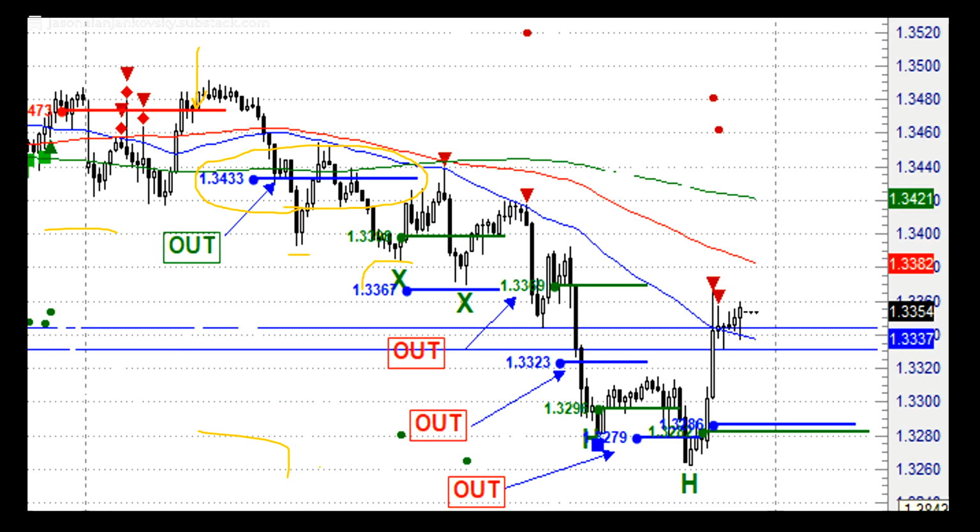So this is what happened. Since I didn't have the short side on, which I should have had on, what happened? Well, when the X reversal came in on the buy side, we bought it, and it didn't work. There's a loss. Another one came on, bought it again. This time, had the extra help of nailing the next support level. And then that one didn't work. See, you buy it and you put the stop out of range, right, underneath the support level. That didn't work. And we have another H reversal right here. Put a long on. That didn't work. So look at these losses that were piling up.